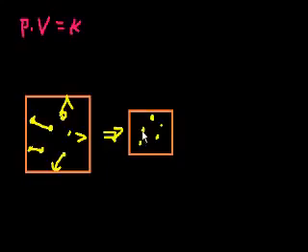So now what's going to happen? They're going to be hitting the sides more often, right? At the same time that, say, this particle went bam, bam, now it could go bam, bam, bam. They're going to be hitting the sides more often. So you're going to have more changes in momentum. So each particle is actually going to exert more force on each surface, because it's going to be hitting them more often in a given amount of time. And the surfaces themselves are smaller. So you have more force on a smaller surface, so you're going to have higher pressure.